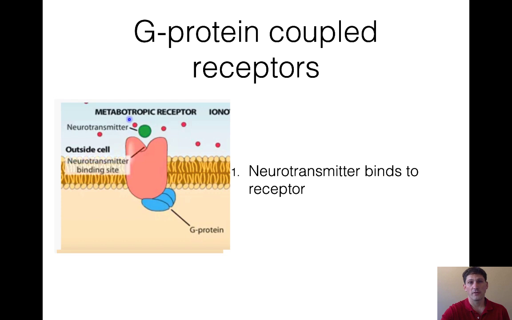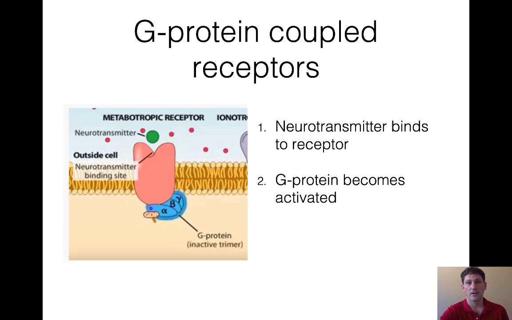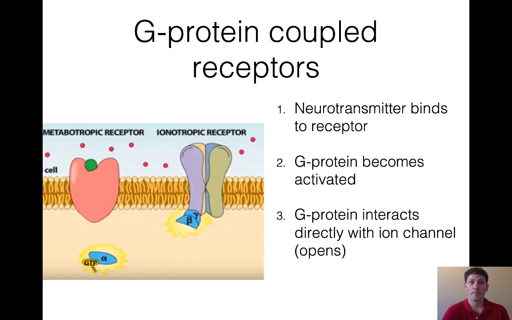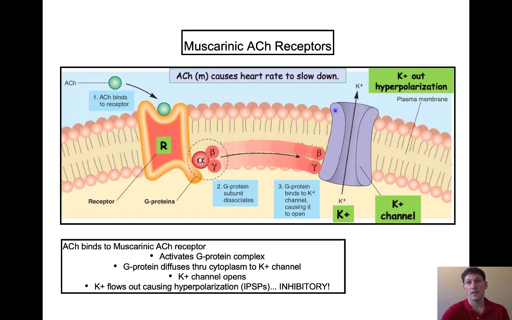Now, basically that neurotransmitter is binding. Just to show you a little more detail here, the neurotransmitter is binding, which is then activating our G protein. You don't need to memorize alpha, beta, gamma protein or the GDP, but what I want you to know is that our G protein becomes activated. It is then opening another ion channel, in this case, our potassium channels, okay? So here, potassium flows out and we have an inhibitory effect. So in our heart, we can slow our heart rate down with acetylcholine.